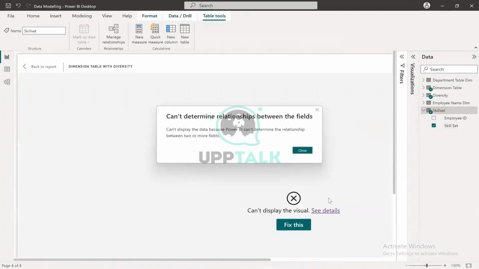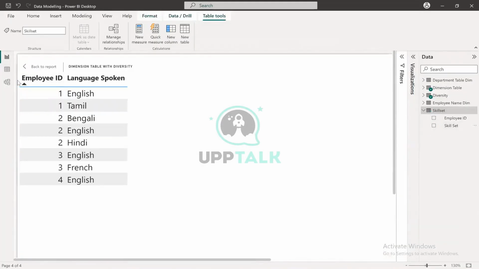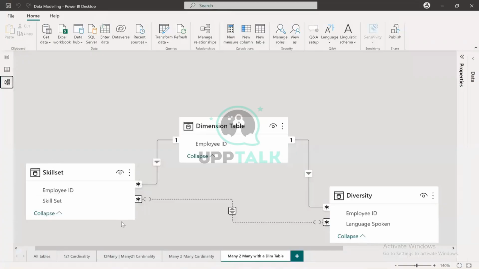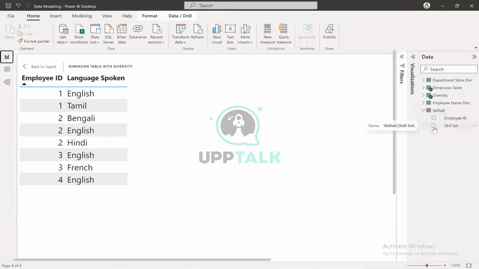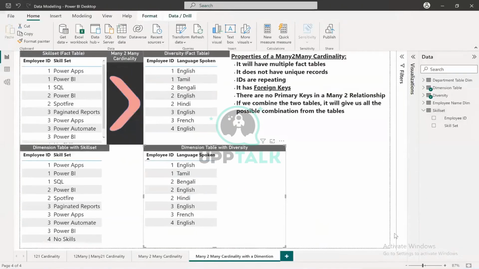And if you see the details, you'll simply see that it can't display the relation because Power BI can't determine the relationship between two or more fields. And that's very simple and expected because there is no direct relationship between skill set and diversity. That's the many-to-many relationship.